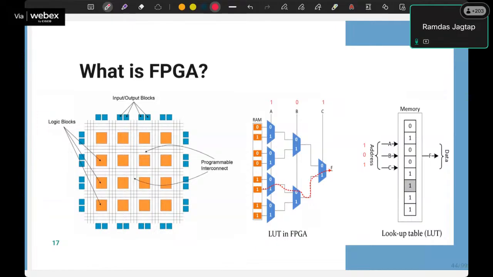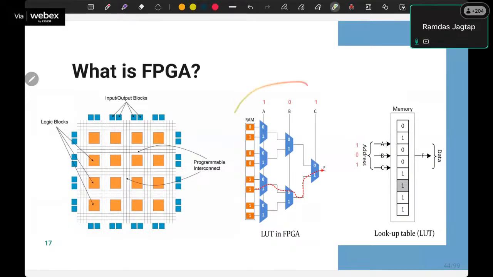Let's suppose you can see in this image, there is one diagram of a LUT in an FPGA. In this diagram, I have the RAM. So the LUT has one memory element and multiplexers.